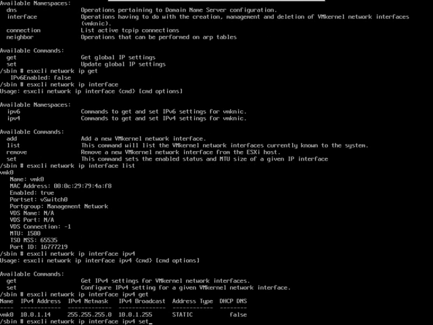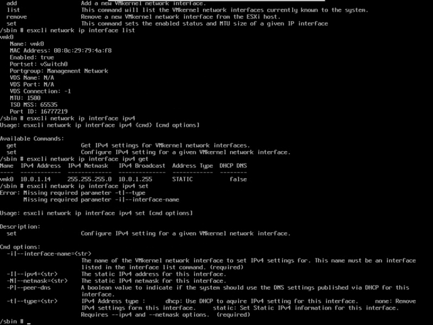So what if I wanted to do a set there? I could do a set, and then I could, let's say, change the IP address of the VMkernel interface on this host using the ESXCLI command. So I think you get the point there. This command is very intuitive. If you don't know the next command to type in, just leave it blank, press enter, and it'll actually tell you the different options that you have to choose from for that namespace or that command set that you're using. So that's the ESXCLI command.